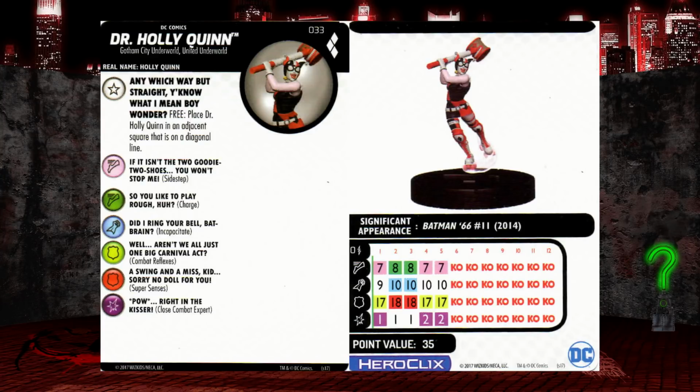Real name, Harley Quinn. 0 range, 1 lightning bolt, no special keywords. She does have a trait, Any Which Way But Straight. Free: place Dr. Harley Quinn in an adjacent square that is on a diagonal line. Think of it this way, she can sidestep diagonally 3 squares. She can move in an X, but not a T. X, no T. But only for 1 square. But the other moves can be whatever you want.